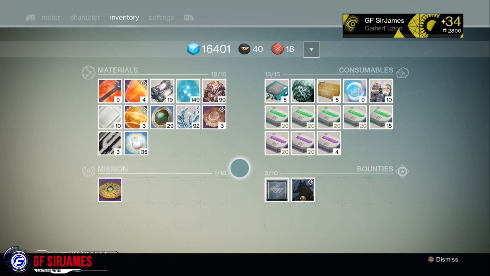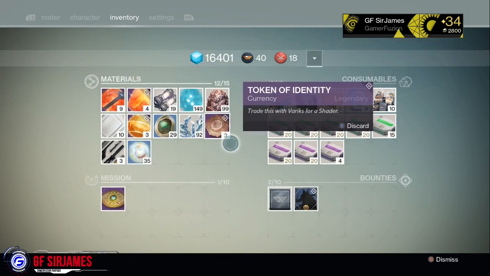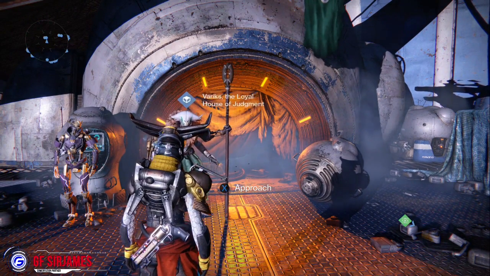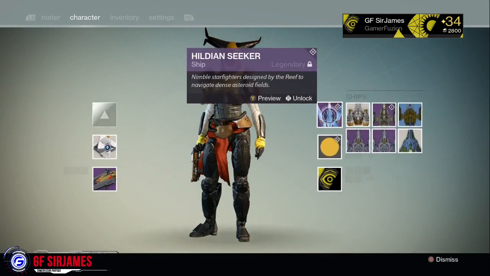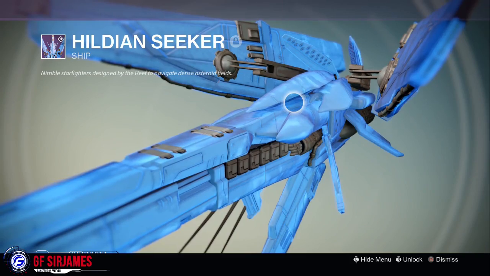I believe I have a key in my inventory. Okay, apparently not on this character, it's on one of my other characters, but there is a key that you can use, and you have a chance, especially for level 35, of getting a brand new ship and a brand new shader, and here's actually what the ship will look like. Again, this is for the level 35.